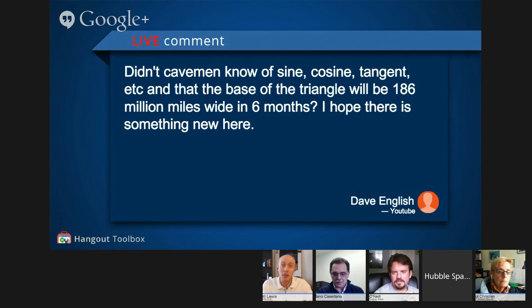Yeah, I don't think cavemen knew about that stuff. Cavemen didn't know about it, but I think it was more of a cynical comment. But there's a really good book about that. It's called The House of Wisdom, and how the Eastern world did discover these things, and now we're still using this very old mathematics to discover our stellar neighborhood. Well, geometry works. Yes, kids, pay attention in mathematics.